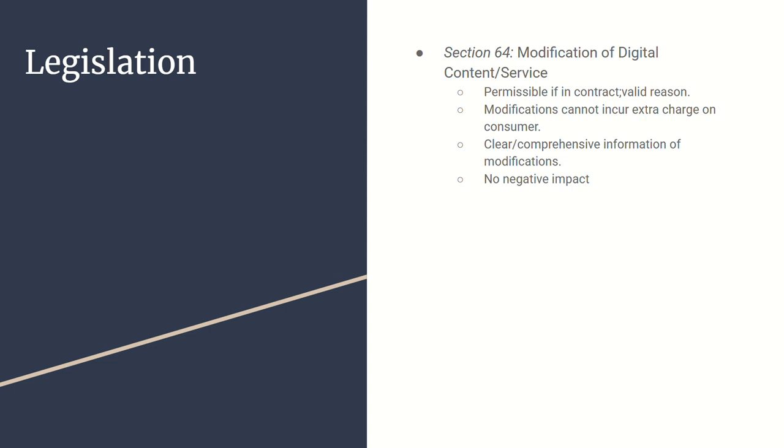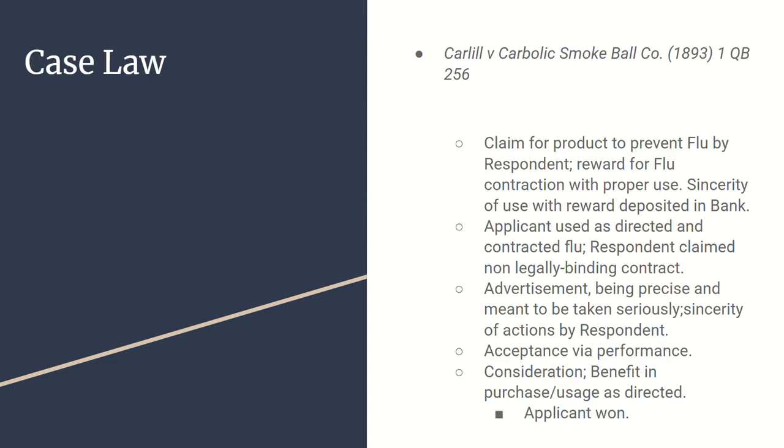There's a positive duty on providers of digital contents and services under Section 64 to provide clear and comprehensive information on any modifications or updates. And finally, there must be no negative impact on the consumer in the modification of the digital content or service entered into contract. Therefore, if a video streaming site installed as a digital service or indeed online seeks to update an account or contract, there must be no negative impact upon the consumer in the modification or update thereof.